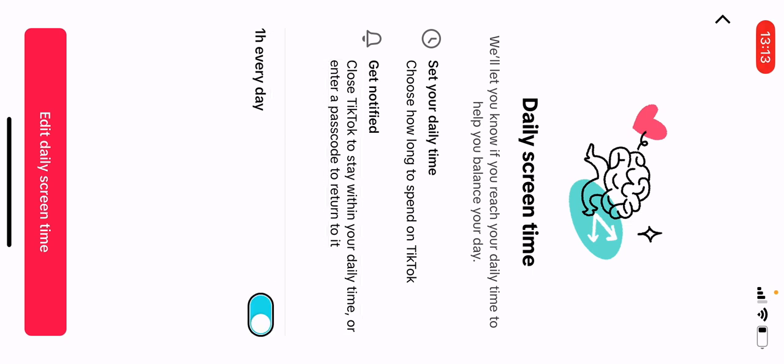On, switch. So right here you're going to turn it on and off. On, switch. 1H off, switch. So here's how to turn it off, and if you want to turn it on, you just follow the same steps.